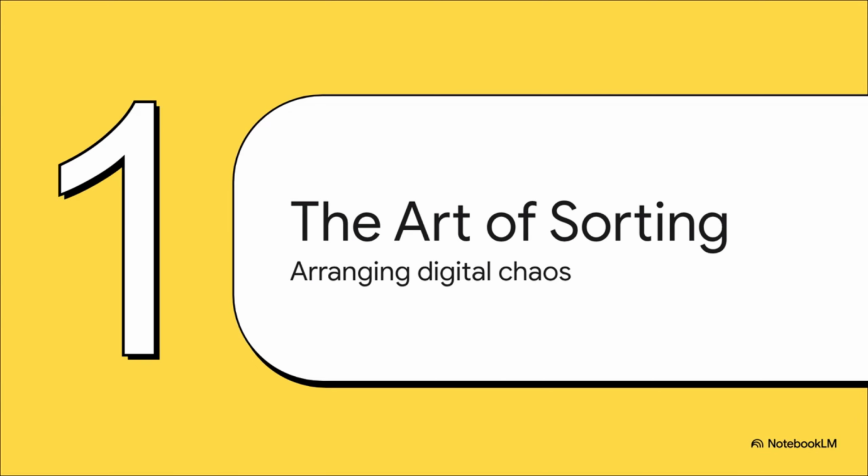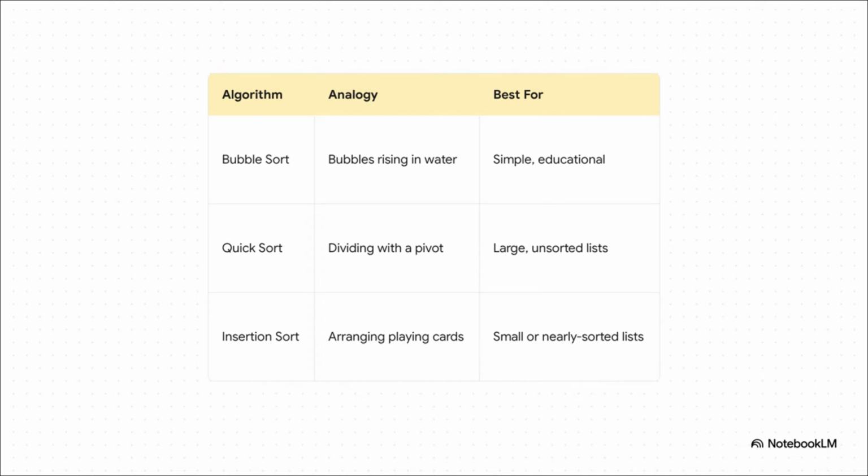So let's dive into sorting first. Think about it. So much of what we do on our devices is all about putting things in order, right? You're alphabetizing your contacts, you're organizing your emails by date, you're listing products on a shopping site by price. That's all sorting. But here's the thing. There isn't just one recipe for sorting. It's not a one-size-fits-all deal. Here are three classic methods you see here: bubble sort, quick sort, and insertion sort. Each one has its own unique strategy, and each one is better for different kinds of jobs. Let's see how they actually work.